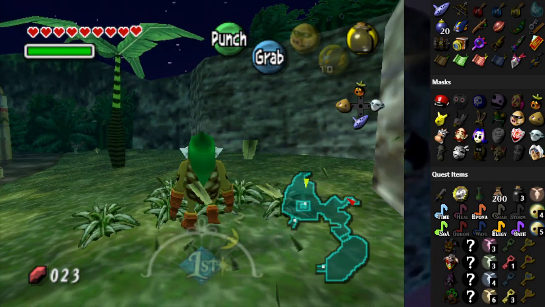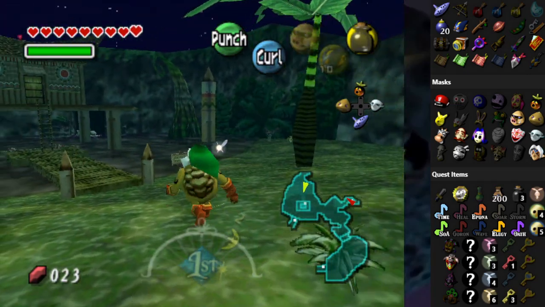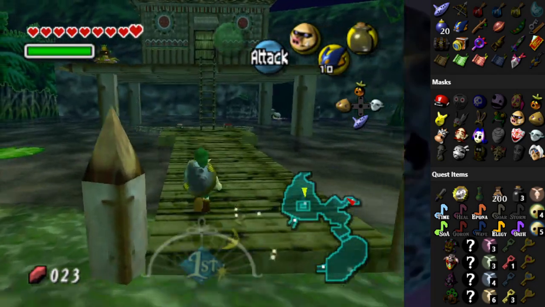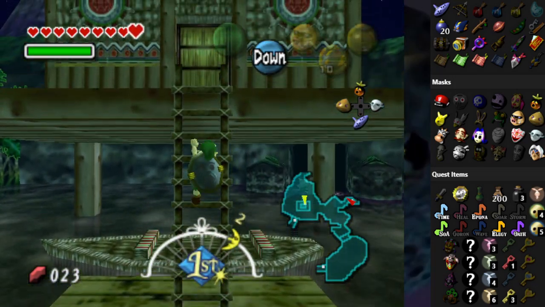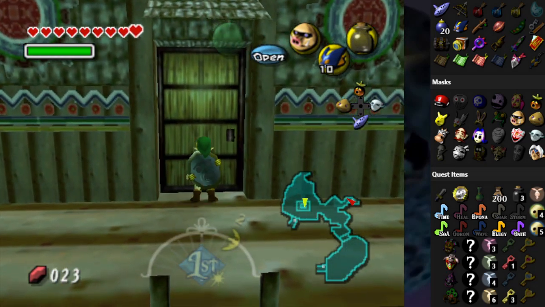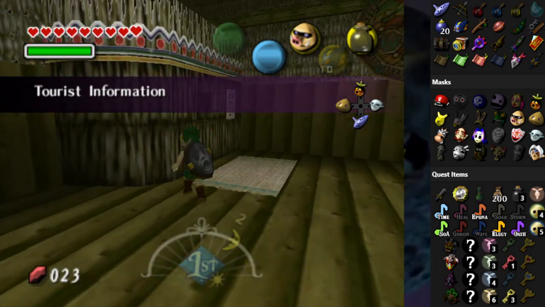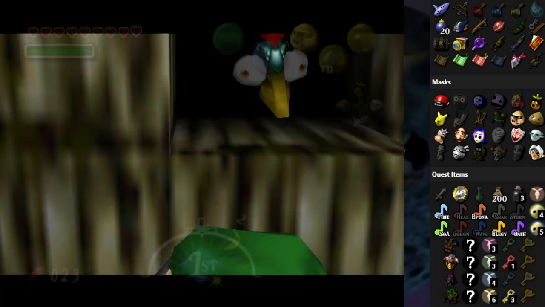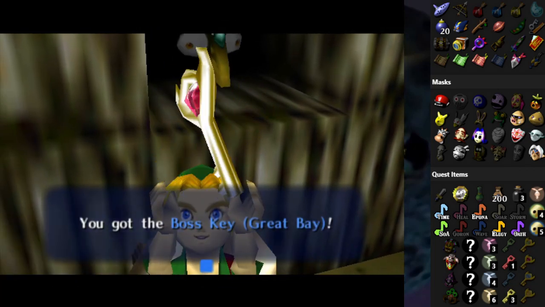Give me rupees. Thank you. Just gonna thank the game for the rupees. It's fair enough, right? So I can't remember how the order of the quest goes for the title deeds and stuff. I think that one wants Clock Town. I think. Hello! Boss key for Great Bay. Nice.